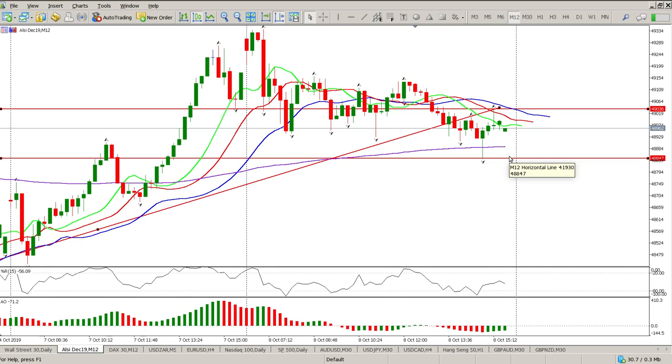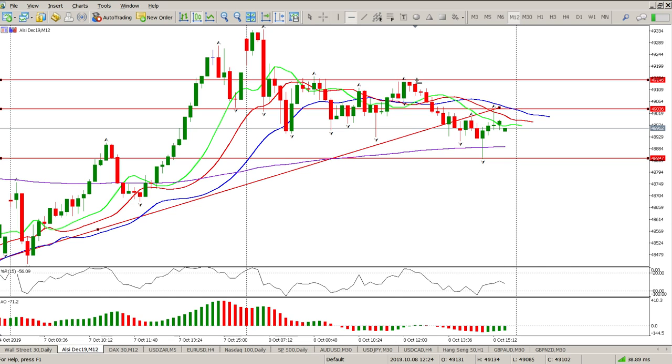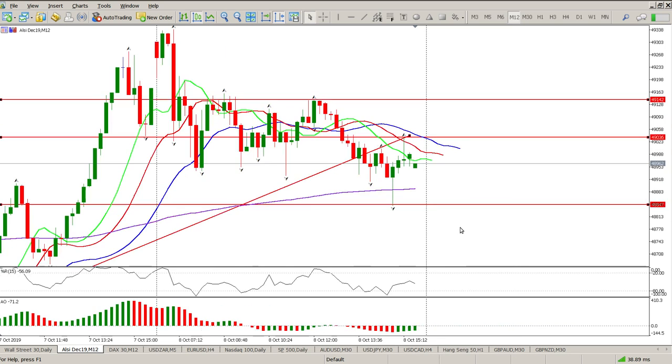Okay, so for me the bias is to the downside. Ideally looking for a break below the low of yesterday. Alternatively, what we're looking for is another attempt to test the break of the trend line up at this 49.036 area, then a nice entry short with a stop above this fractal here, 49.142. So those are the two trades. Back to test the alligator and trend line break, then you're up there. Alternatively, you're in on this break and your stop is above that fractal.